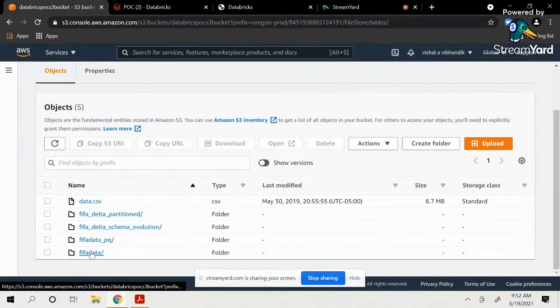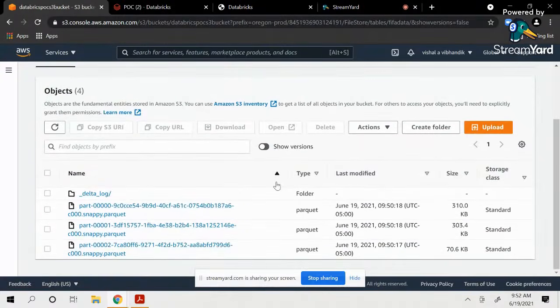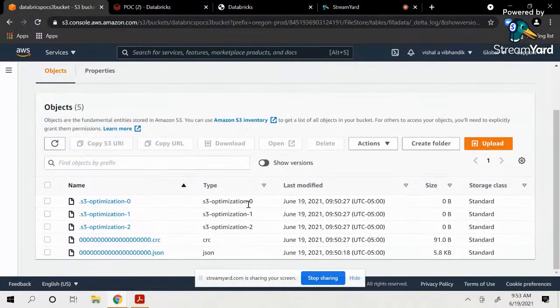So I have this Delta table in this FIFA data folder. Let's see this one. Here too, it writes the data into the same 3 sets of Parquet files, but it doesn't have the standard Parquet metadata. Instead, it has a folder called underscore delta underscore log. This is a critical folder which Delta uses to store all of its metadata.